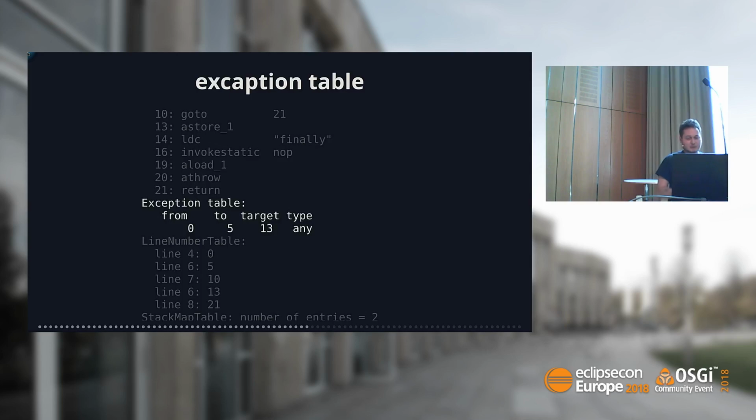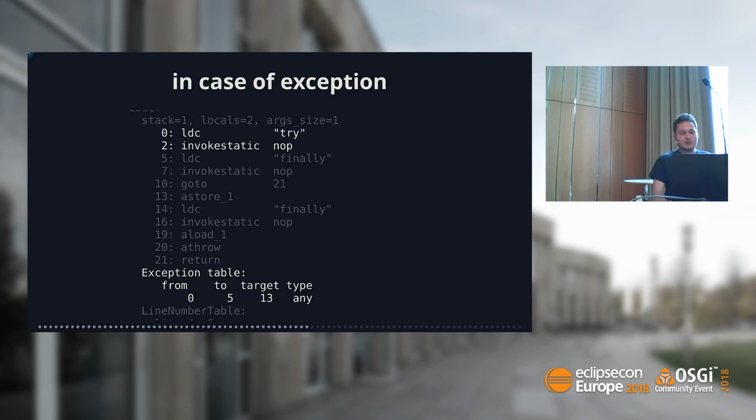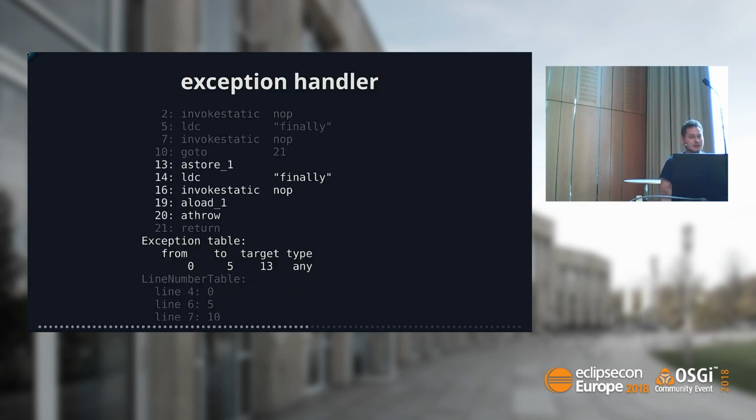Why does this happen? Well, this is needed to implement exception handling. If you know, a finally block should be executed on all the paths out of a try-catch block. It should be executed in the exceptional case, on the exceptional path. So, for example, what we can see here, the exception table says, well, if an exception happened in those two instructions, please jump to the exception handler. And in the exception handler, we must call a finally block. So here is a finally block in the exception handler.